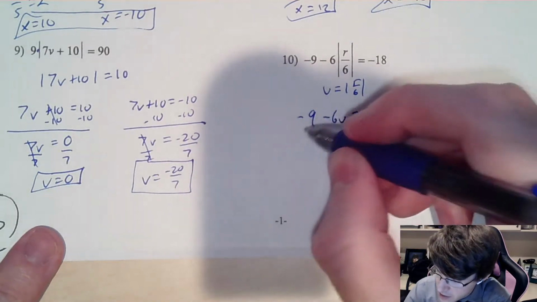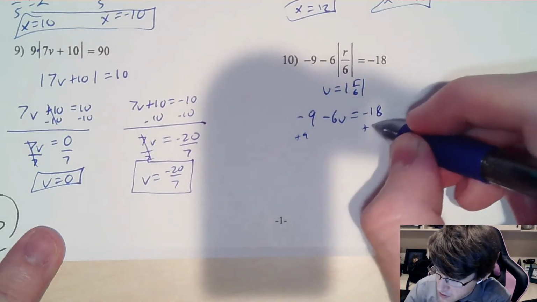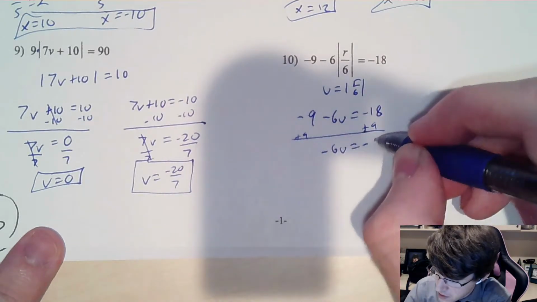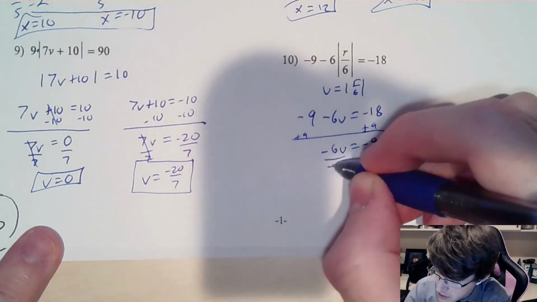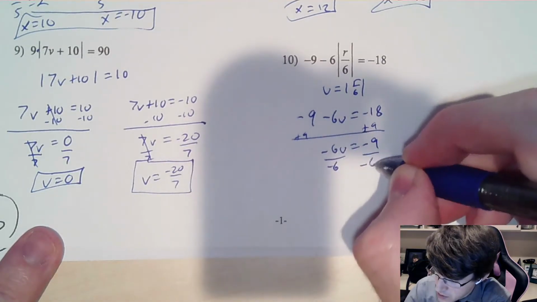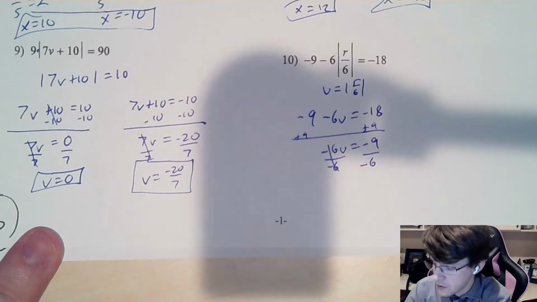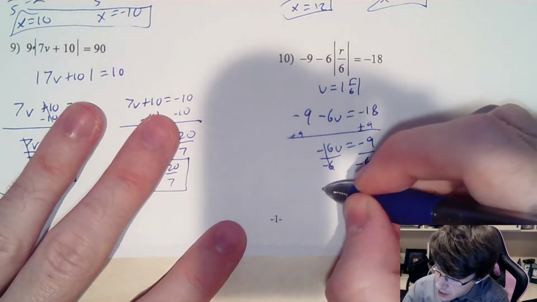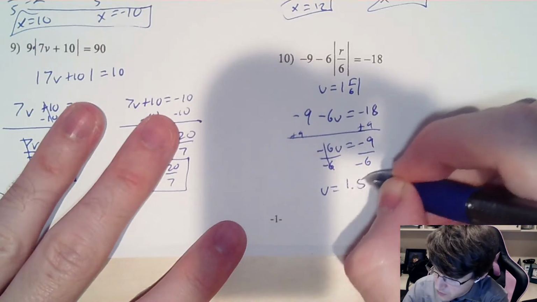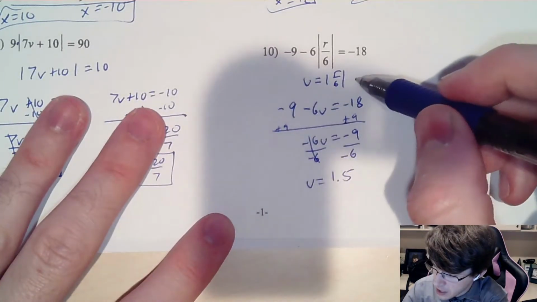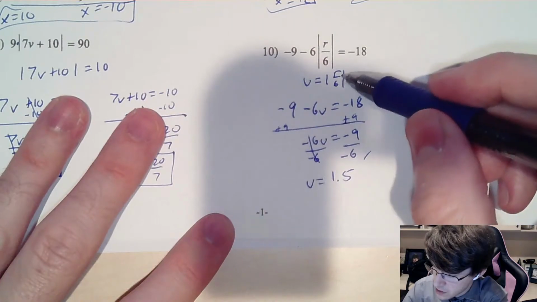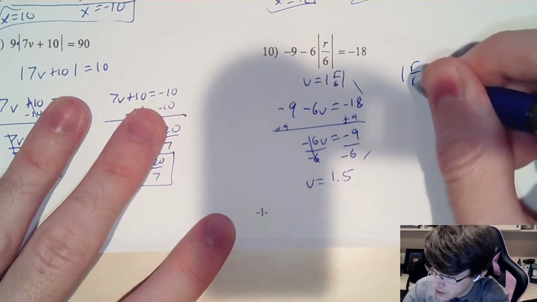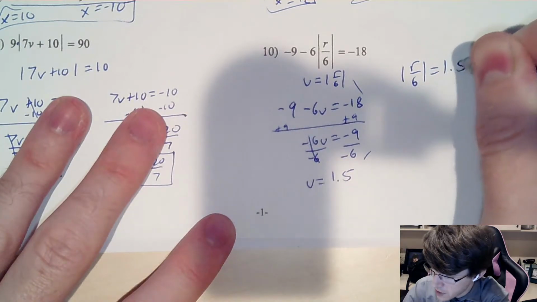We're going to add 9 to both sides now. One of these days I'll stop showing work. -6U equals -9. Divide both sides by -6. Many students, when I was doing this question with them in class, preferred for the work to be shown with a decimal. So now we're going to write U is 1.5. And now we combine these two guys because U is R over 6, the absolute value, and it's 1.5. So we can write R over 6 is equal to 1.5.